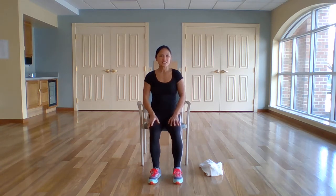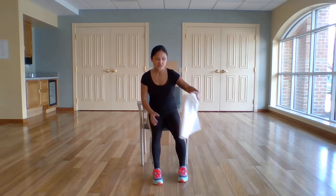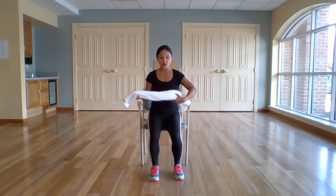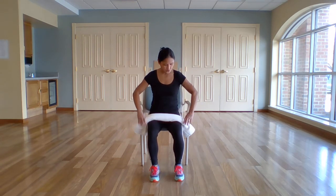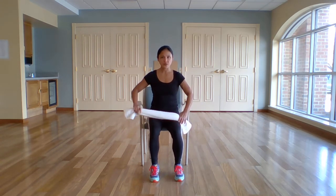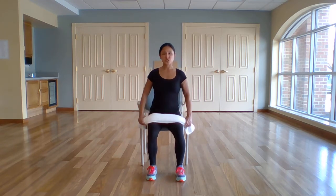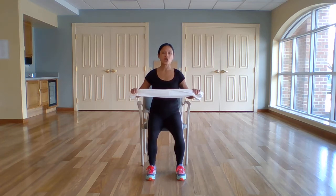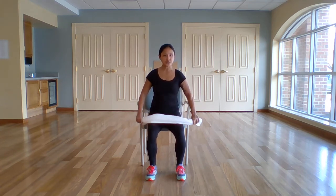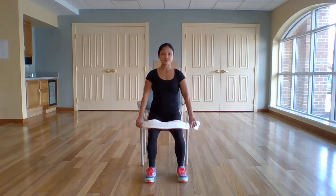We're going to come back to the upper body for a little bit. This is where the towel comes into play. So grab that towel that you have and roll it up so that you can hold on to it with both hands. Now this is our deep shoulder stretch. So for this exercise, the wider your hands are, the easier the stretch will be. So we'll start with the palms down.